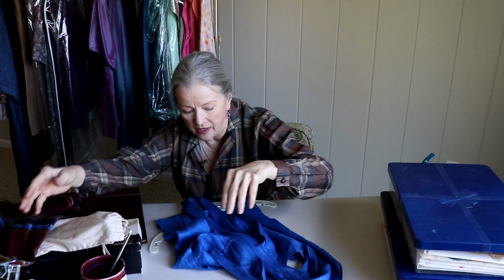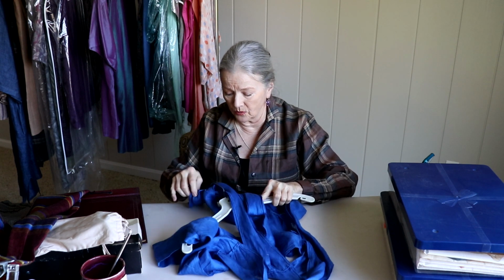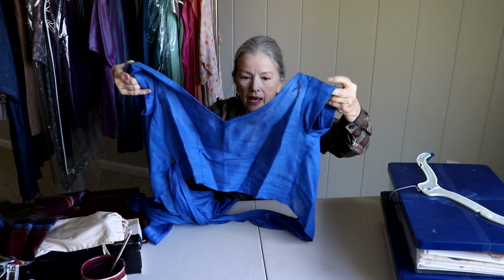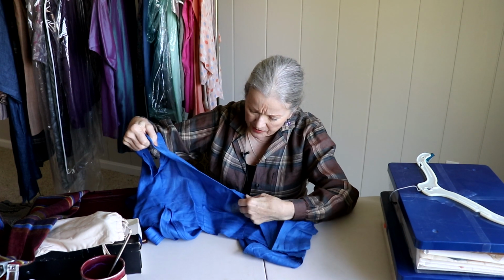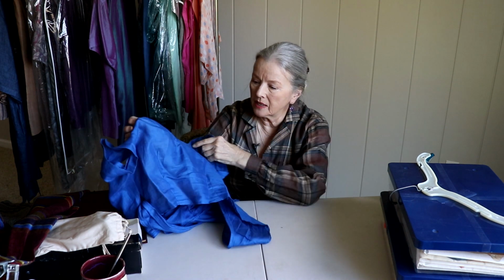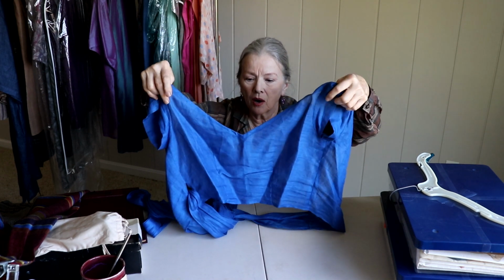And then, believe it or not, well, first I'll show you the top. Now the top, forget it. I mean, you have to be young and thin to wear something like this. I don't even remember exactly how it goes. Okay, so believe it or not, this is the front. And it's very sheer, but that's the way it was made. And the seams are gorgeous, the way I put it together, because this is all one piece. This is a single pattern piece, this part, and it has 2 darts.